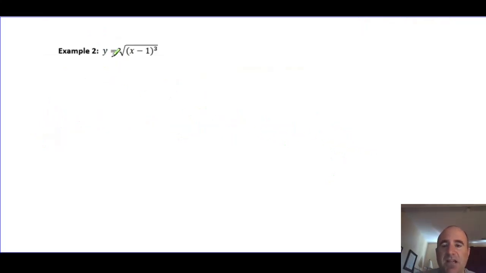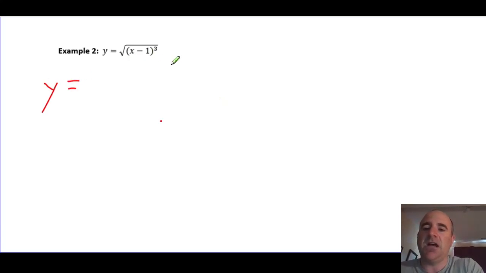Here's a more complicated example. In fact, without the power of a function rule, I don't think you'd be able to calculate this derivative, or you would guess at it and your guess wouldn't be correct. We need the power of a function rule. So the first thing I'm going to actually do, though, is rewrite this. Anytime in calculus, when you're dealing with radicals, it's a better idea to be in exponent form. So we're going to say that this is actually (x minus 1) to the power of 3 halves.